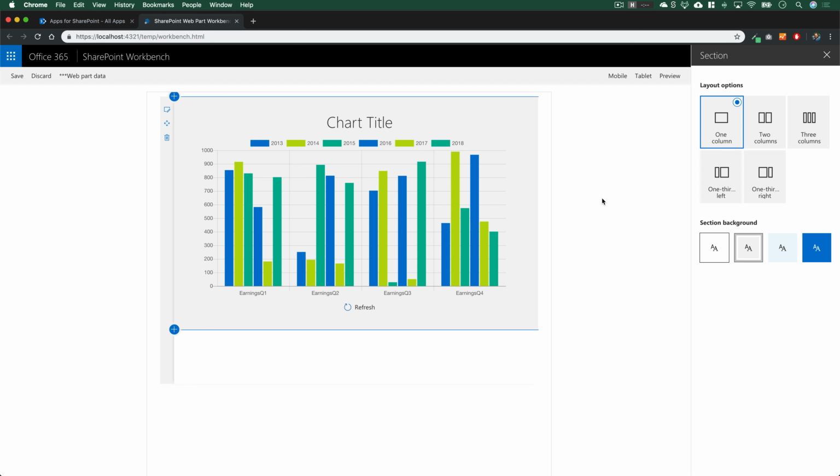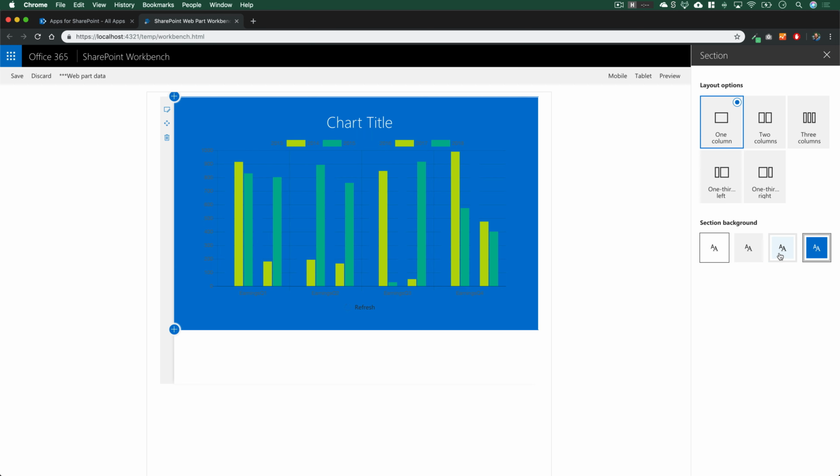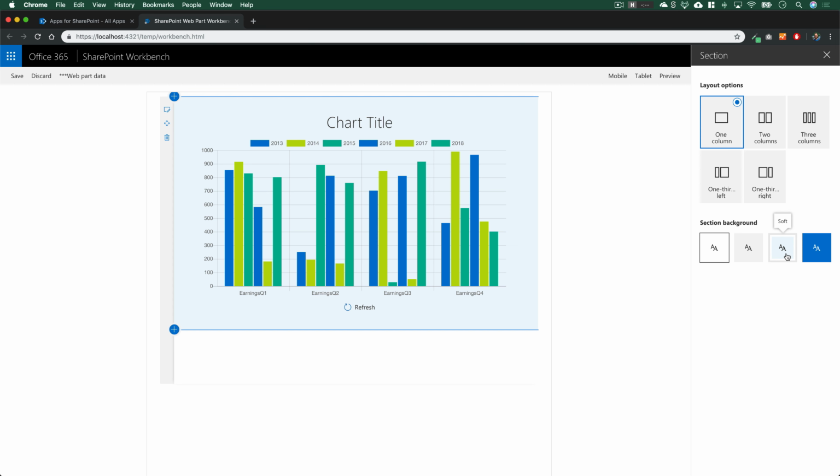Now, you may also need the content within your web part to change based on the theme that is selected. And that means that you may need to actually have access to the theme data, because it's not necessarily just going to be a CSS thing that you can always adapt to. You may need to have access to data about the theme that the user has selected. And those changes can actually occur while the page is loaded. It can occur client side, so it doesn't refresh the page when a theme is applied to a modern team site or a modern page in SharePoint. Those changes can occur while the page is being viewed.